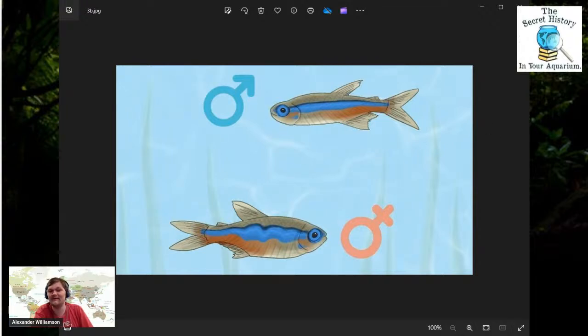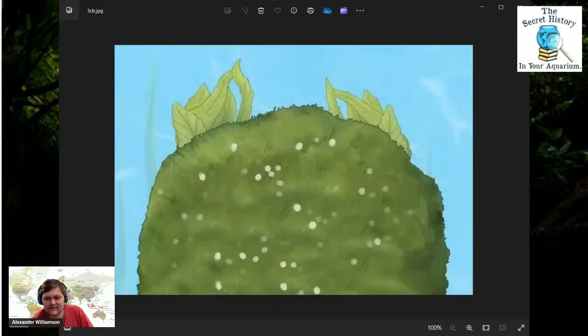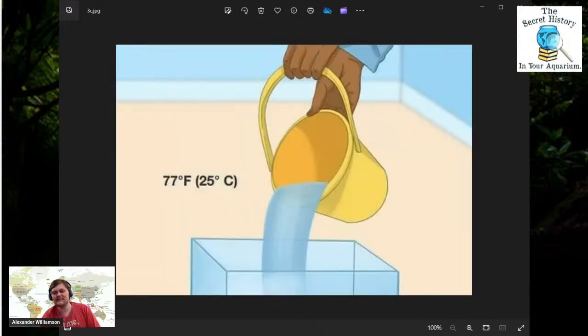You know, if the female is more colorful, like in some of the nanochromis and things like that, or nanocara. So let's see here. So when you want to spawn this setup, you're going to trigger it. Now, one of the easiest ways to trigger it, and we're going to talk about being the fish in a moment, but one of the easiest ways to trigger things is fresh water.